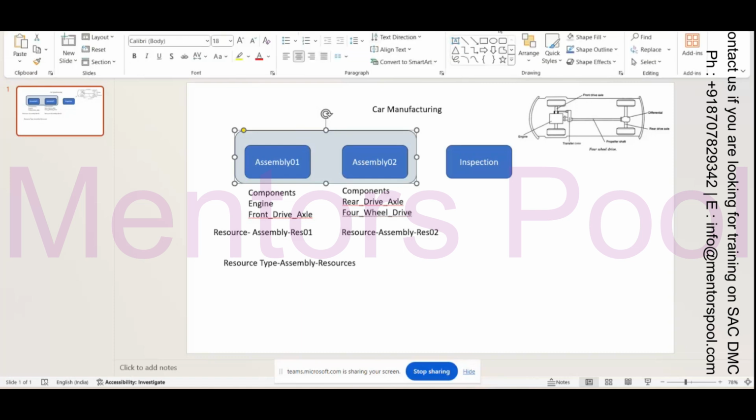For the work center name, I'm giving just the prefix WC hyphen assembly.